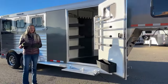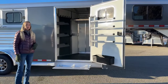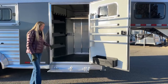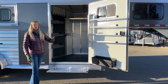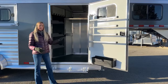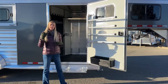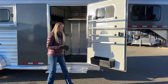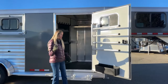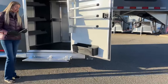This setup is called the RTG model, which stands for Ready To Go — meaning it's fully loaded out with anything you could possibly need in a run-around trailer's front tack. Starting at your door, you have a big 42-inch door opening. We do these big 42-inch doors because you have a swing-out saddle rack, so we want to give you the most space to get those saddles swung out without interfering with your door frame. We do a sliding bus window on these doors right off your saddle pad racks, just to give ventilation and get air moving through there.